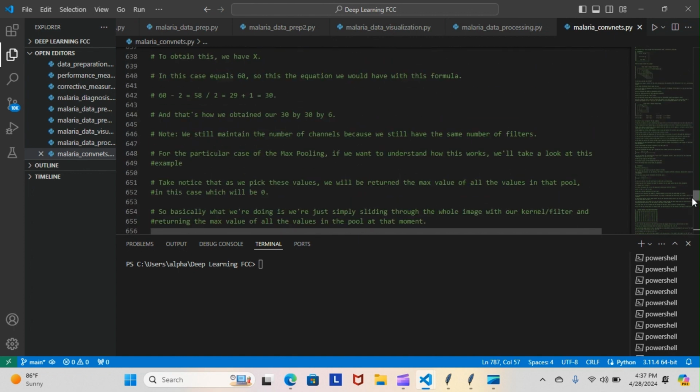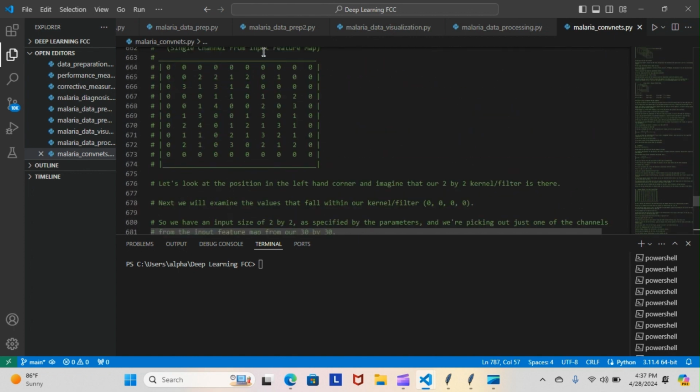Well, if you notice here, this is our 10 by 10. We have 1, 2, 3, 4, 5, 6, 7, 8, 9, 10. 1, 2, 3, 4, 5, 6, 7, 8, 9, 10. This is our 10 by 10. And after we extracted every max value from the pool with our stride of 2, we would have a 5 by 5. That's going to lead us to our 5 by 5 by 6. So that's what that's saying.